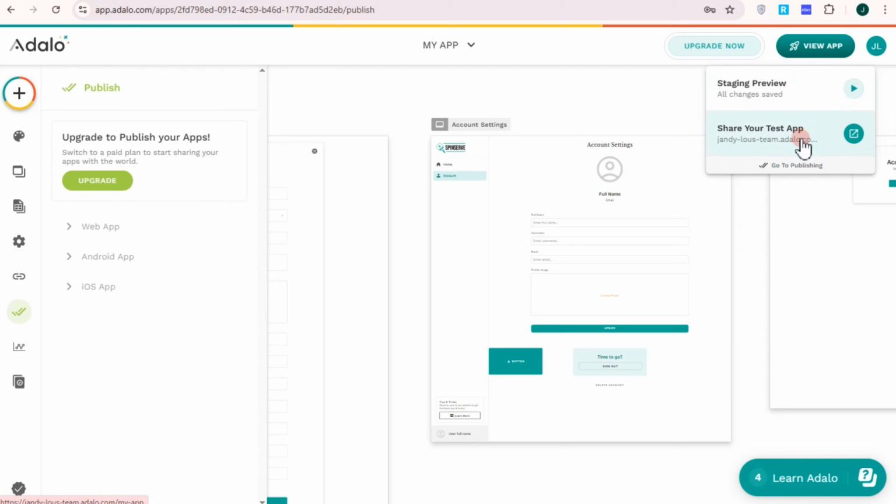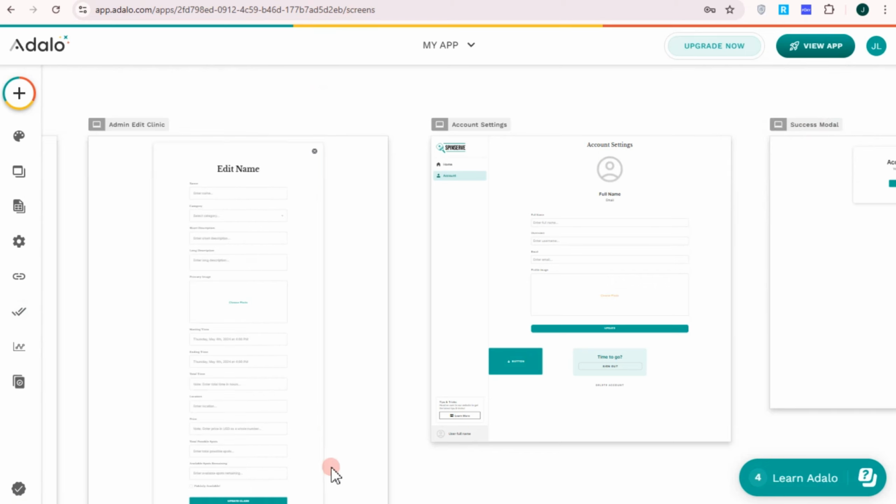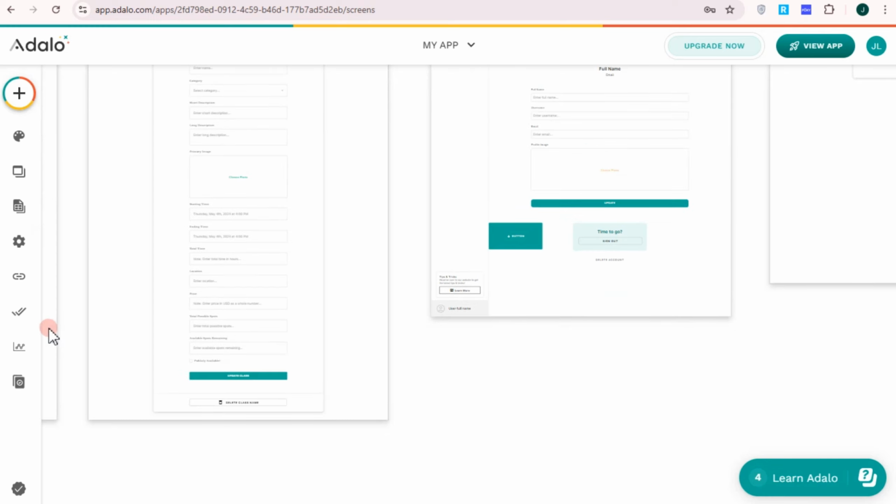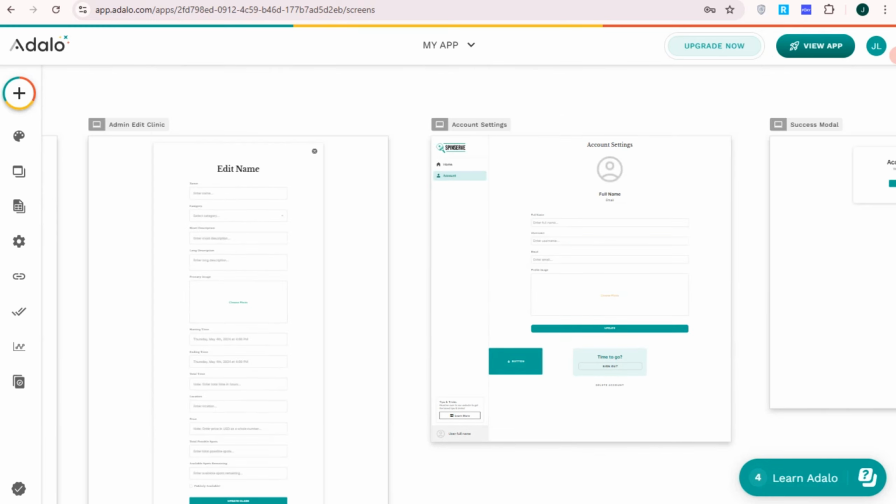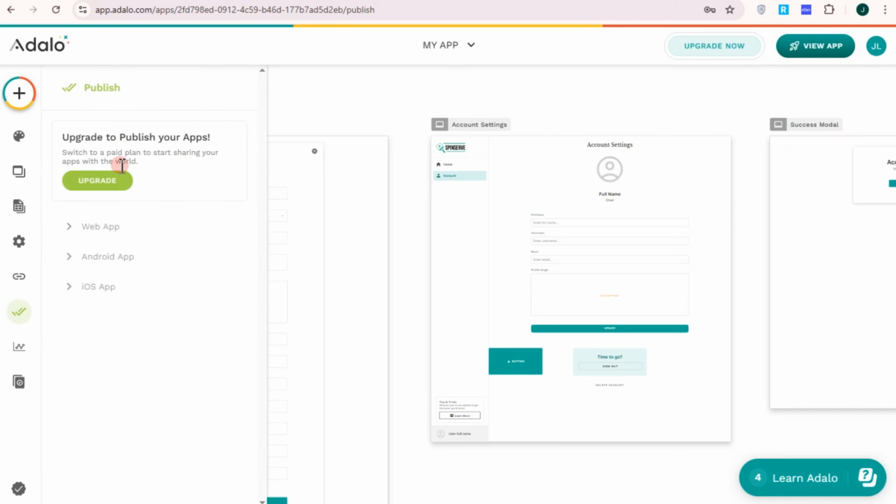Okay, and once you're okay with that, you can just publish this one. You can also share your application. Let's just say if you have a partner in creating this one, then you can share the same application, and then both of you can edit this, what we call Adalo. Okay, so feel free to tap any of these pre-built screens right here and then edit.